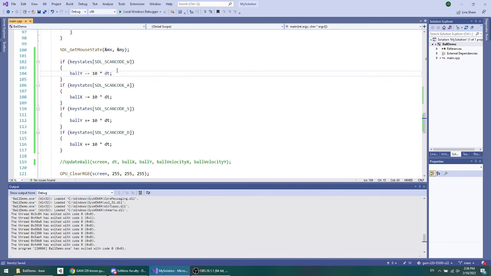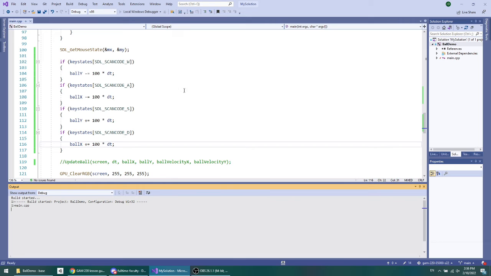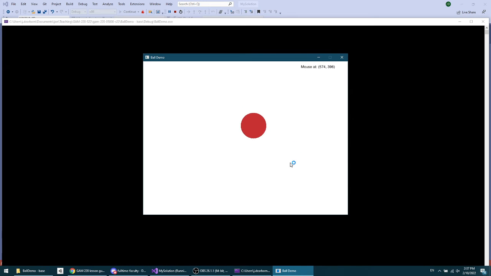And this is going to be rather slow. So 10 pixels per second means with a screen that's 800 pixels wide, it's going to take me like 80 seconds to get across the whole screen. Over a minute. That seems kind of slow. So let's change this. Could do 100, which would take me 8 seconds to get across the screen, which is fine. I can try that out. Yep, that's a little better. Could go faster, but that's fine.